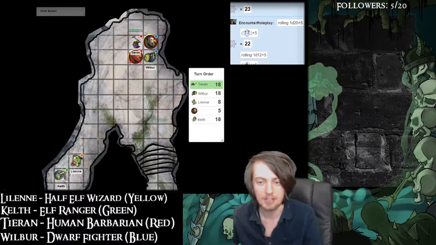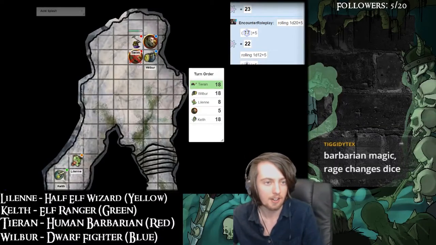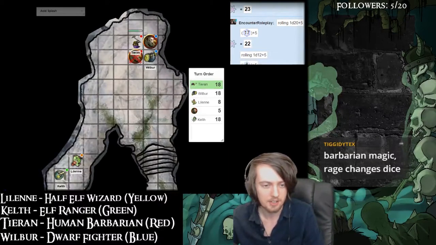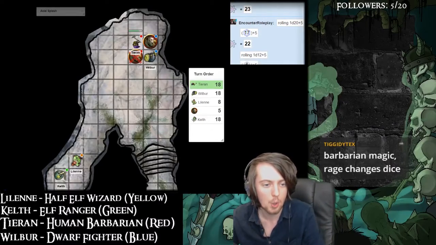You just rake him across the face with the axe, and he bellows out in anger, cutting off many, many pieces of this guy's flesh. Rage changes dice, is true. So that is Tyrion's turn. That takes it back to Wilbur's turn.